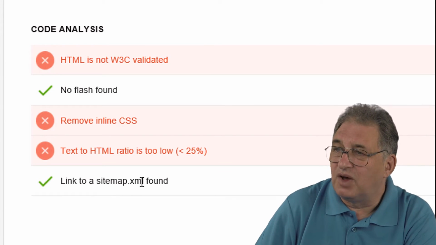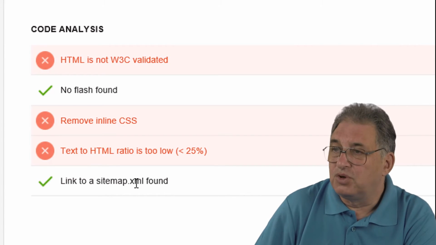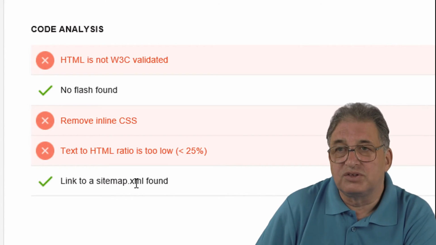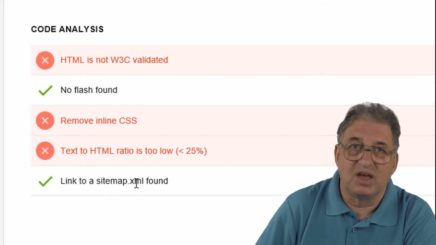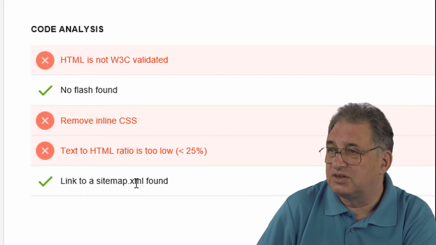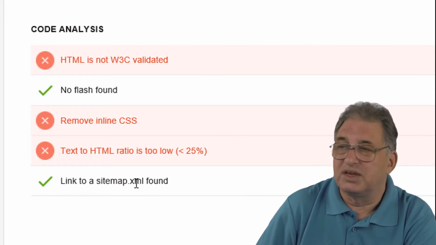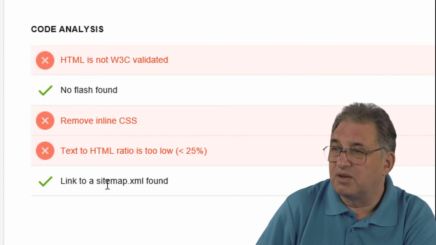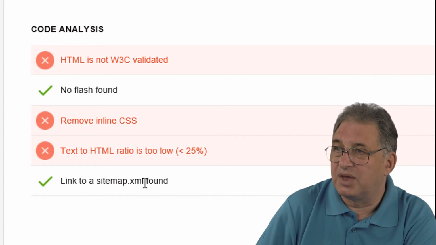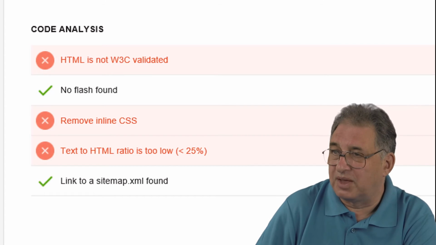So it's not absolutely vital to have one of these, but it's a good idea, purely because Google recommends it. If Google suggests you do something from an SEO perspective, you don't argue with them. It's their game, it's their rules. You do what they tell you. And Google does recommend that you have an XML sitemap and also an HTML sitemap.